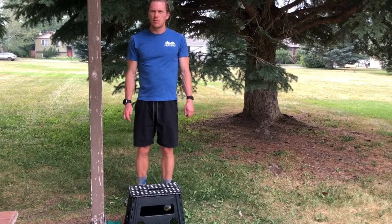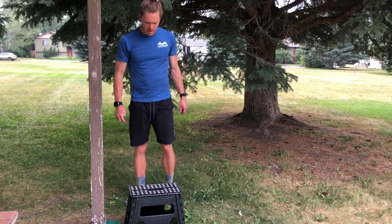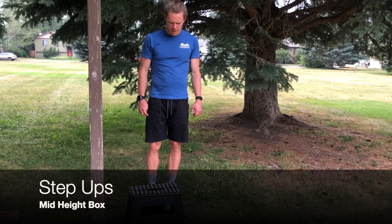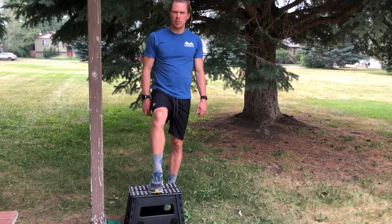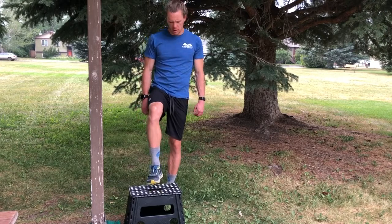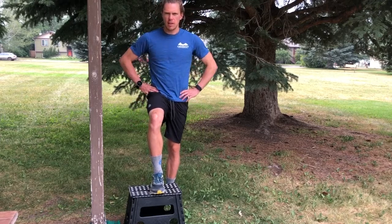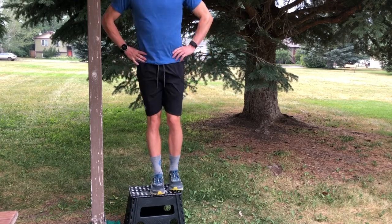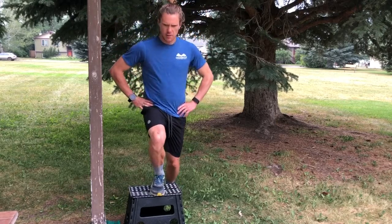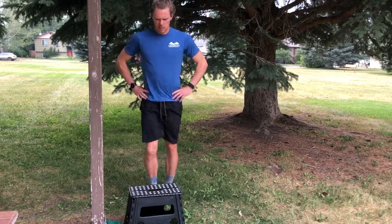This is an exercise I found the most helpful for skate skiing — keeping that knee nice and square while you're gliding. It's called a step-up, and then we'll add a little bit of resistance either side of the knee. Choose a small platform — this can be your basic box in the gym, a stair, or the side of a bench. I've chosen a little Costco stool from my pantry. You load this knee nice and well and straight, keeping those hips nice and square, and you're just stepping up, watching that knee stay perfectly tracked right over the foot — not too far forward, not coming back — using lots of glute coming up. Then switching legs.